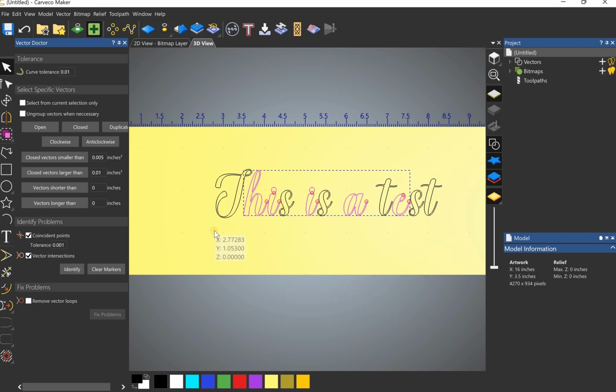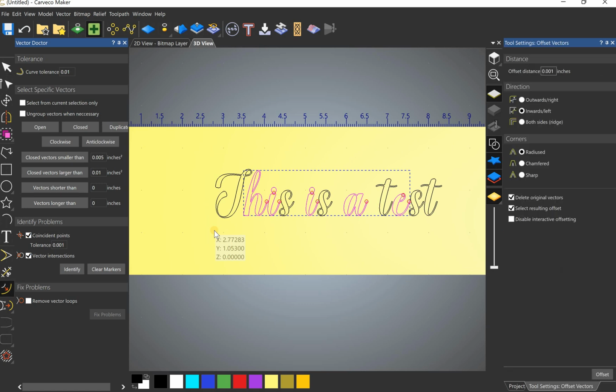So then I'm going to use the offset tool, which is the O key, or it's also this guy here. Now I'm going to do 0.001 in radius, that's what works for me, and delete original vectors. So I click offset, and you can clear markers, and you can see that now we've created different ones. That's okay. Now we're going to go back out to the original vector, even though you probably don't need to because 0.001 is such a small number. I just do it for consistency's sake, I guess. And then we click the offset again, but outward. And we clear. Still got those same markers.